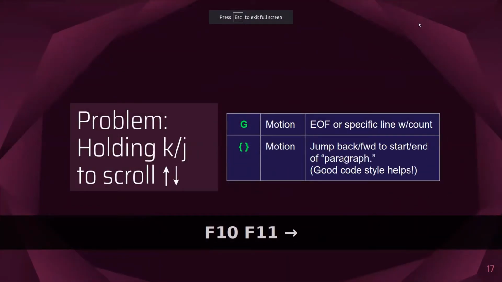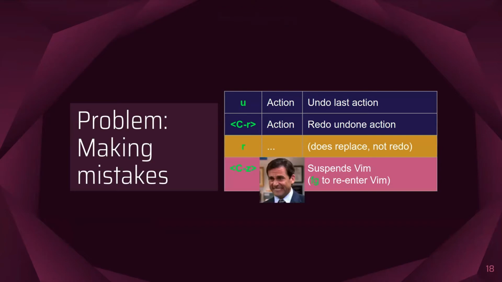All right, moving on to the next problem. So everybody makes mistakes. Sometimes you'll mess up. So you can use U to undo the last action, whether that's a cut command. Insert technically counts as an action. So if you insert some stuff and then you're like, oh, I didn't need that, you can press U and then get rid of that. And then Control R redoes the last undone action. So if you undo something and you're like, oh, I actually need it, then you can use Control R.